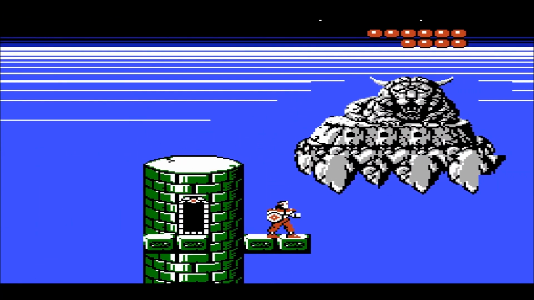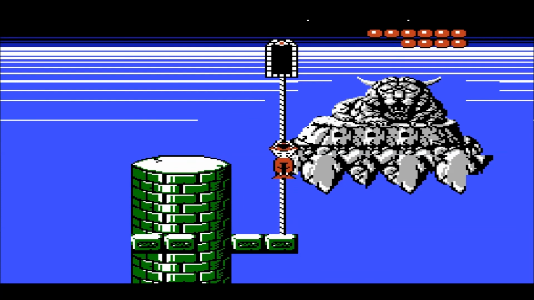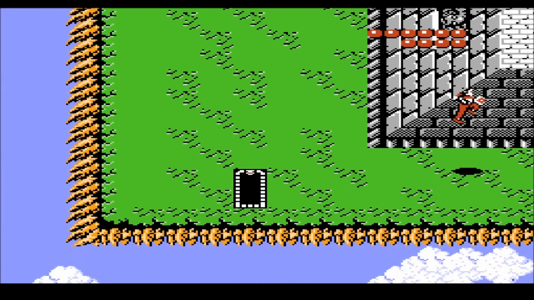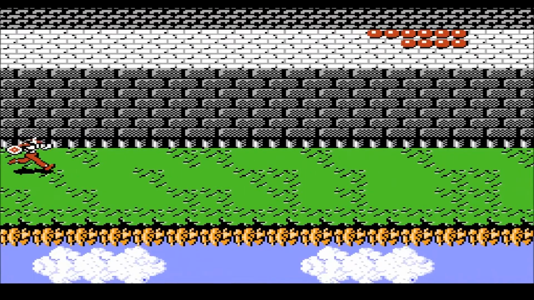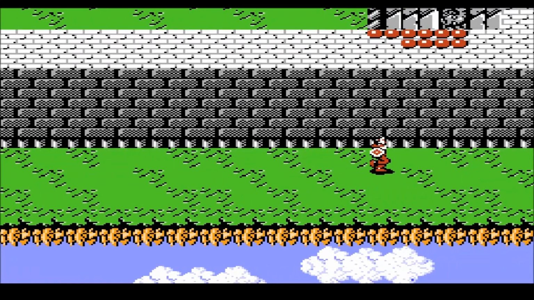Okay, now. Select it, press B. And there we go. What awaits us in the castle? Oh, such spooky music. As a kid, I got lost in this castle. I didn't know where to go. It's actually very straightforward. Apparently, as a kid, I was just very, very bad at video games.